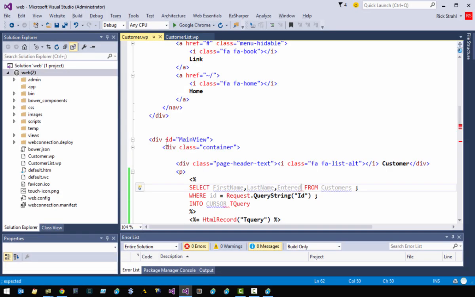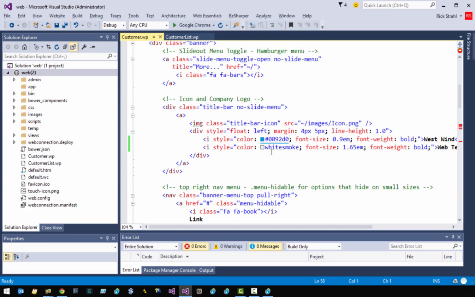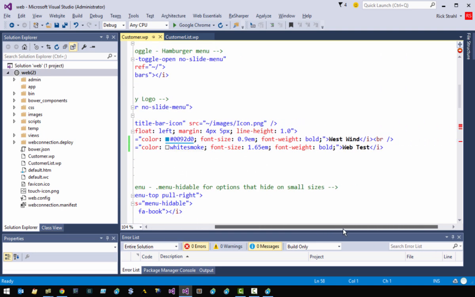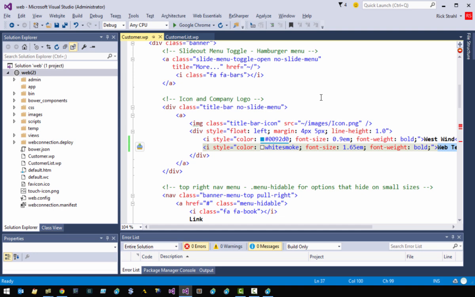Okay, so at this point, we've seen templates, and that's really useful. You can do a lot of cool stuff with these things. But one of the things that really is new in Web Connection 6 is the ability to use layout pages. So let's demonstrate how we do this and why we would want to do this. As I mentioned, when we created these two pages, these two template pages, we had to make changes for all the things that we wanted to be consistent in these two pages. And that's a lot of work every time you create a new page.